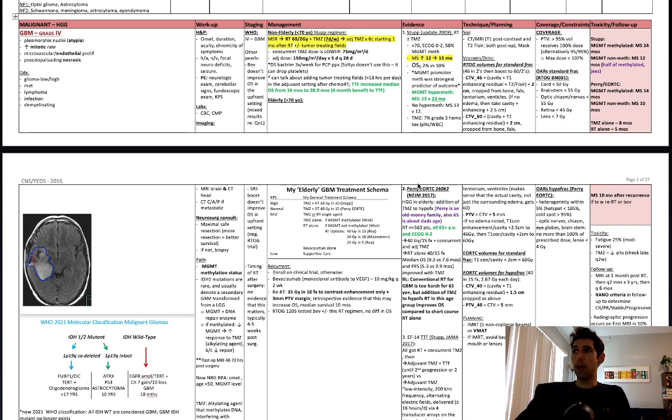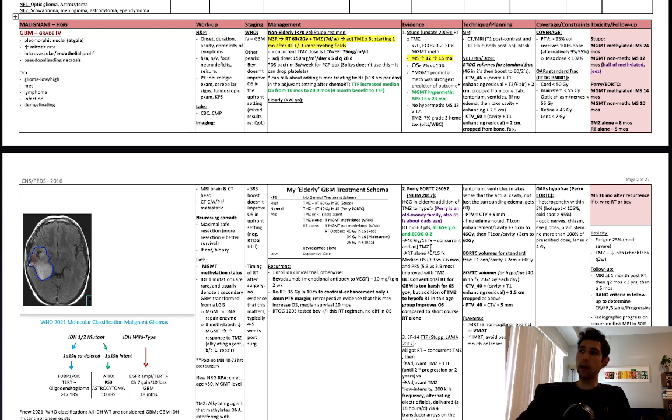The next trial is PERRY, EORTC 26062. This is looking at the role of treatment of high-grade gliomas in the elderly with the addition of temozolomide to hypofractionated radiation. Though I remember this is Perry's an old money family, also 65 is about dad's age, which is the age cutoff for this. This is about 550 patients. All were 65 years or older and had good performance status, ECOG 0 to 2.